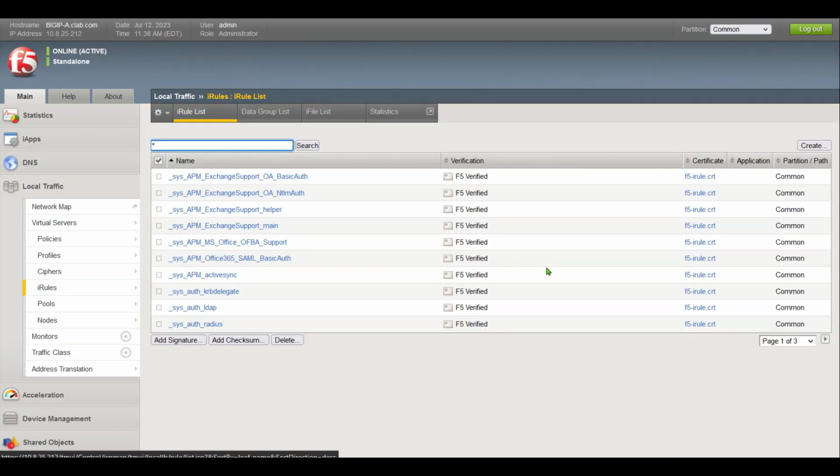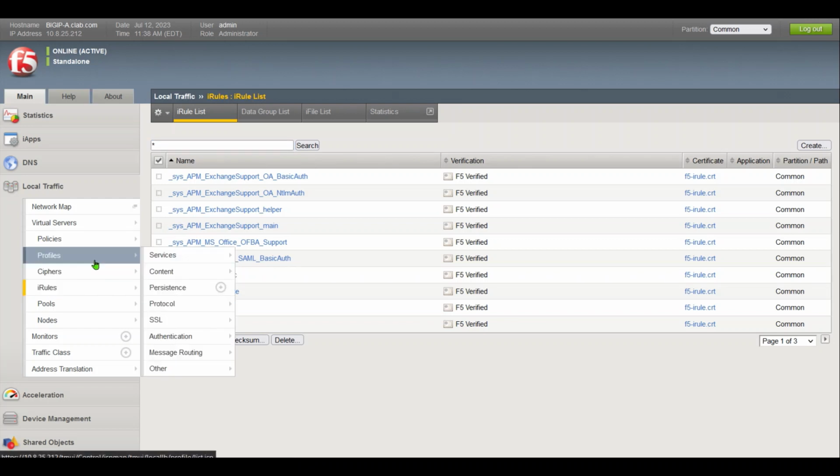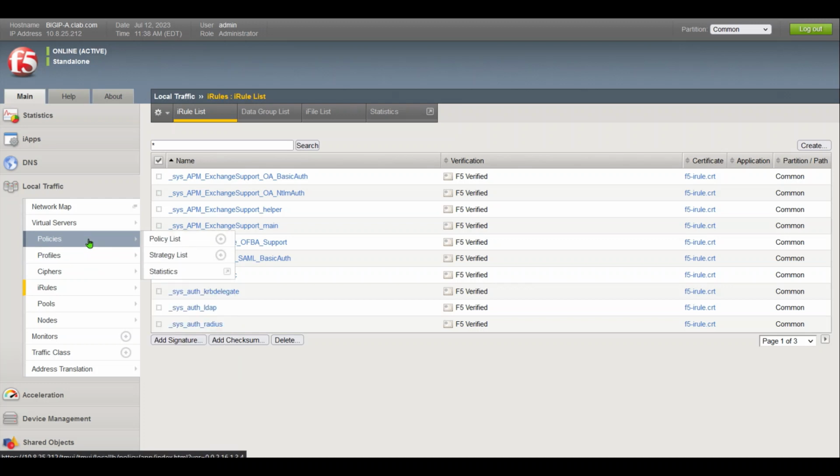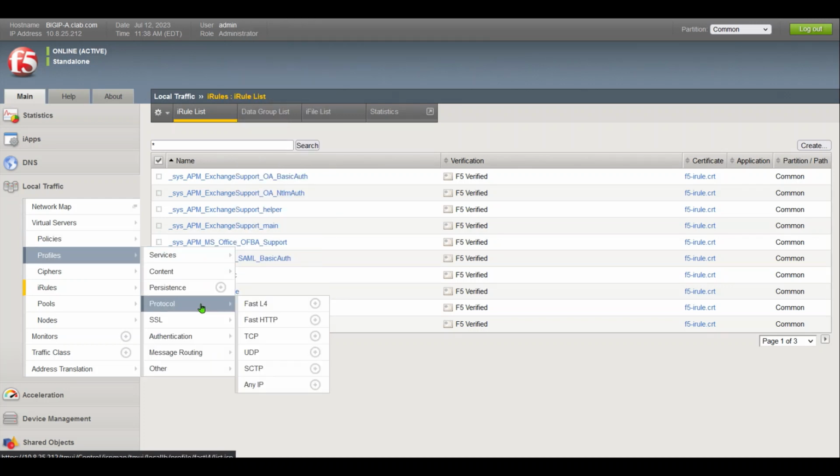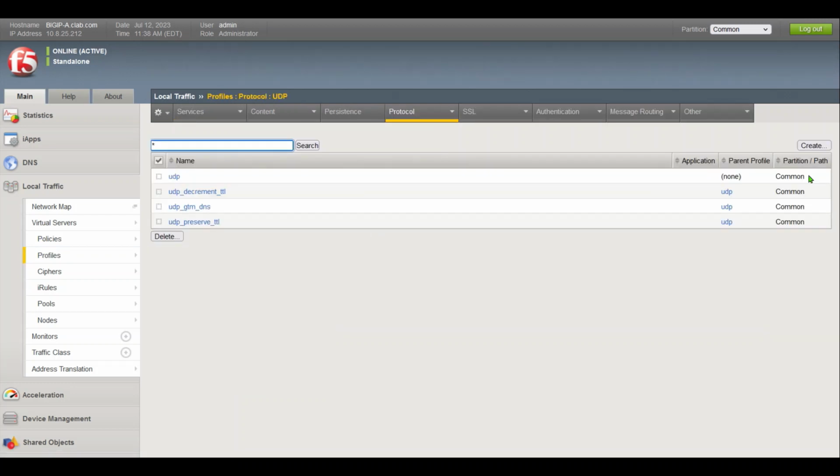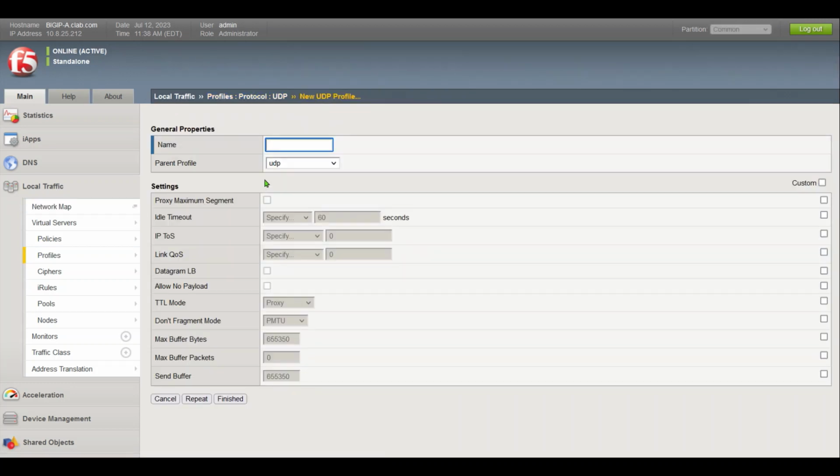Next, we'll create a UDP profile for ISE RADIUS. It will be UDP and the name is ISE radius UDP. Check custom and click finish.